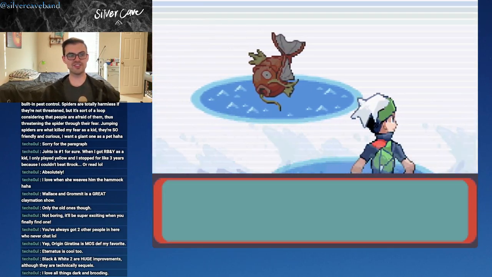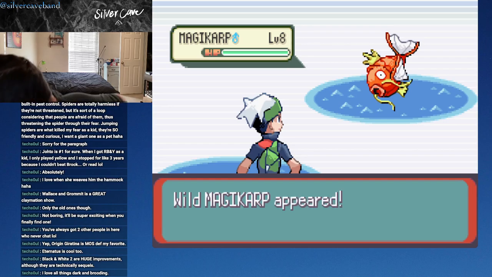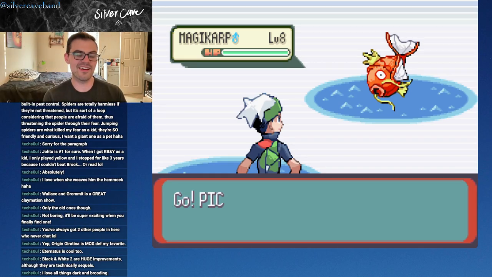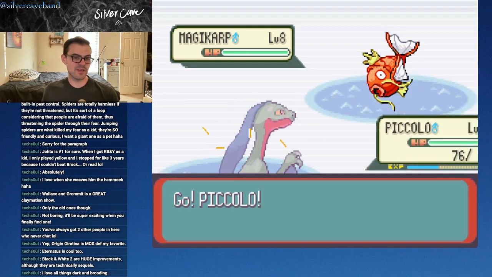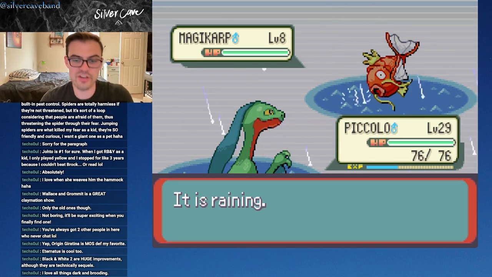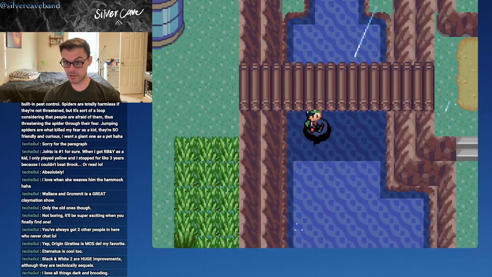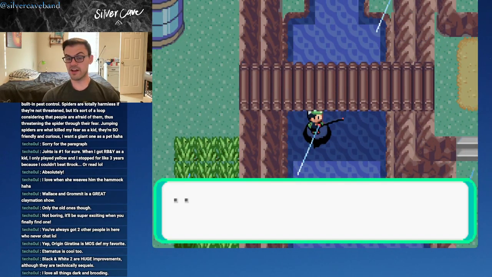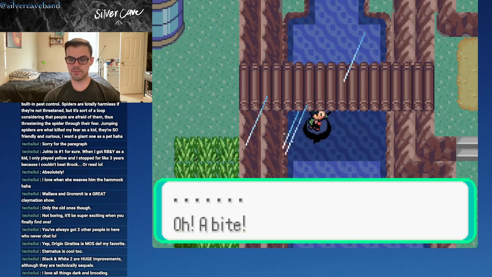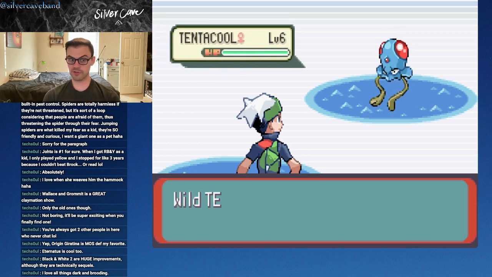You love all things dark and brooding. I generally do too. Speaking of dark and brooding, one of my favorite Generation 3 Pokemon are actually caught on the route after Fortree City. I was really considering using one in this playthrough. I love Absol. Absol's one of my favorites. And we'll definitely see one later in our journey through Emerald here.